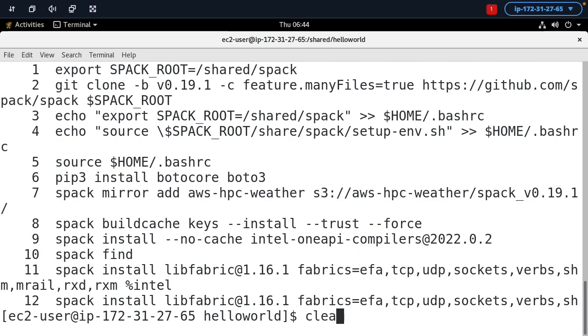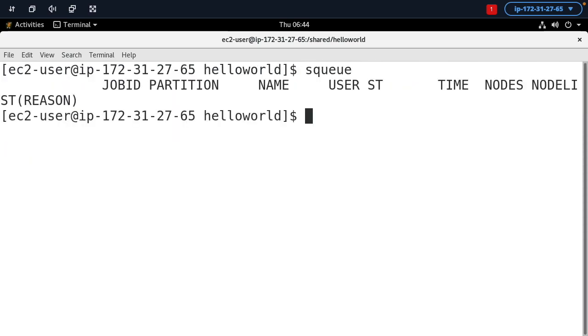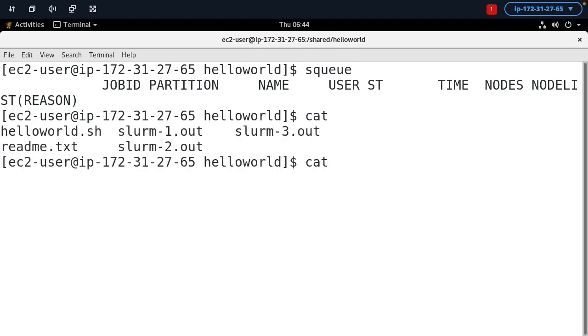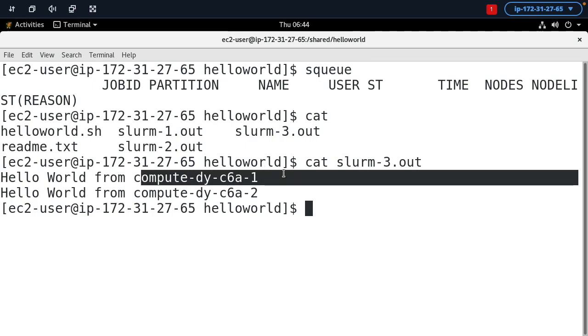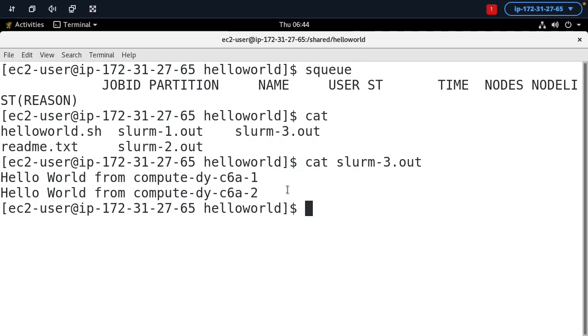So let's see if that has already run. Yes, it has. Let me see if your memory is sharp. What was the job ID number? 3. Ah, there it goes. You guys are paying attention. Amazing. And what is the output I'm expecting? Hello world, and what else? Ah, there we go. You guys are the best. And there we go. So I have 2 hello worlds, which were collated, by the output of that executed in 2 different nodes. And because I printed the host name, I know exactly which one came from which node. Okay, that's the simplest example I can give you.